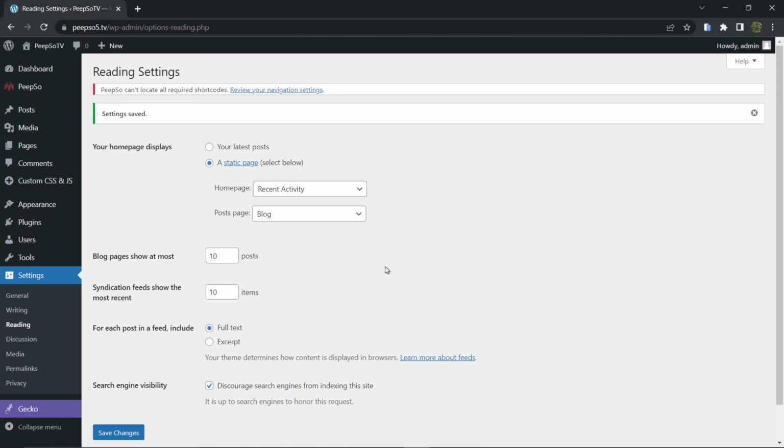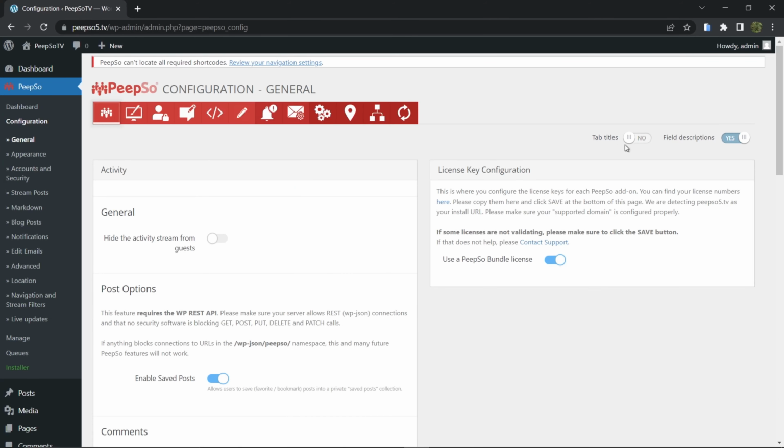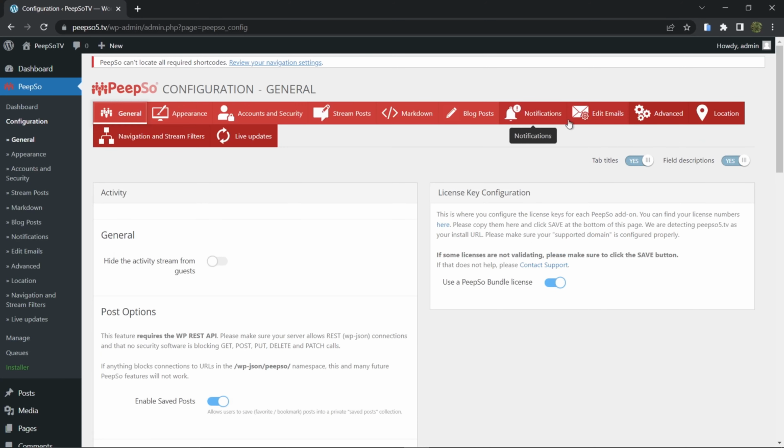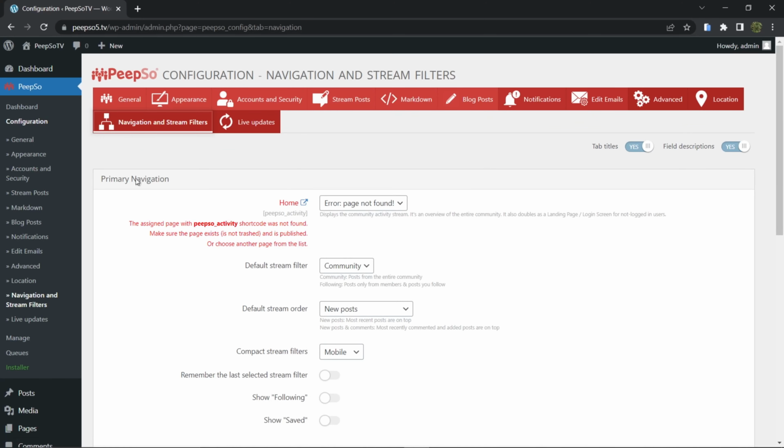Save changes. And now PeepSo can't locate all required shortcodes because we changed the home page to recent activity. To remove this snag, go to PeepSo configuration. Show the tab titles to be easier to see what all of these titles, the icons are, and go to navigation and stream filters.